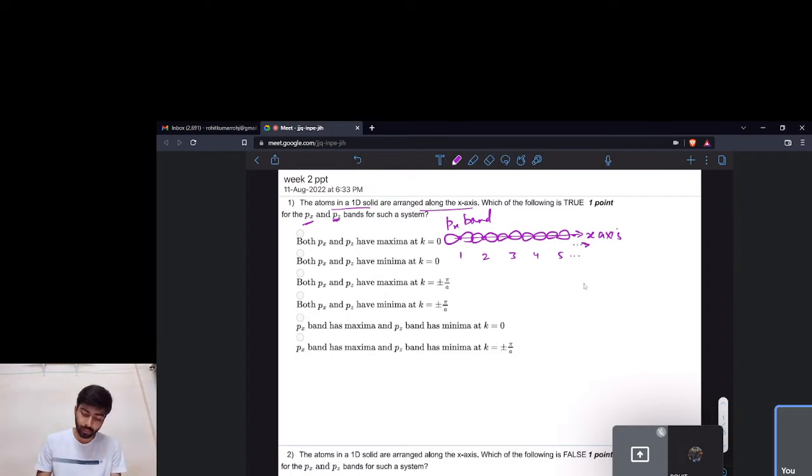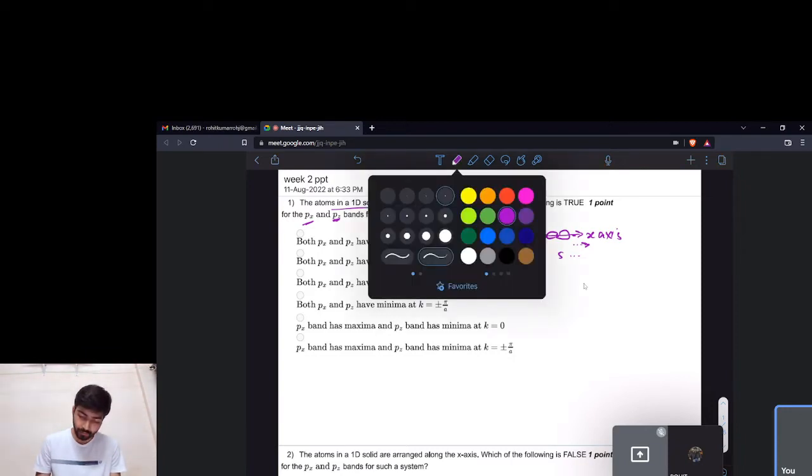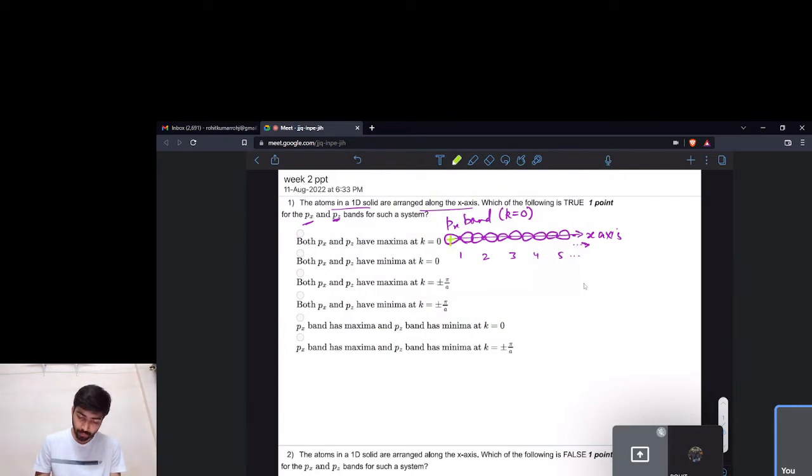And let me also put a condition that I am focusing myself on k is equal to 0 state. Now for k is equal to 0 state, there is no change in the orientation of these orbitals. I'm taking a different color here, so plus, minus. I think this color might not be visible to you, let me change it to some blue. Yeah, plus minus, plus minus, plus minus, plus minus, plus minus, and so on.